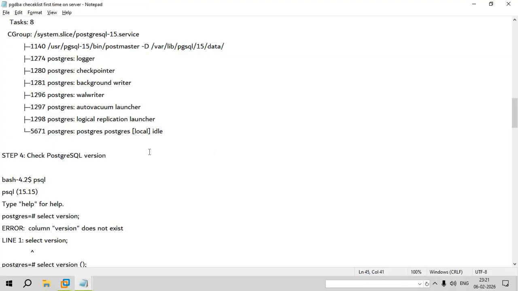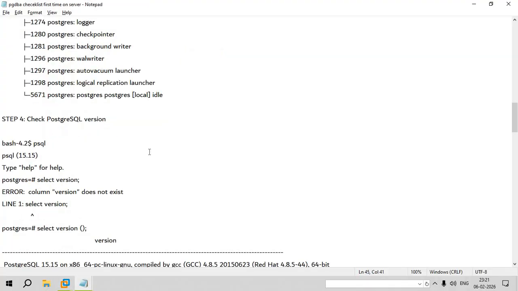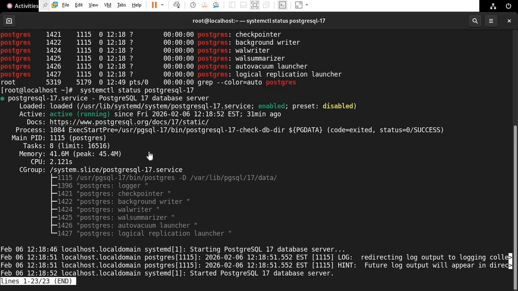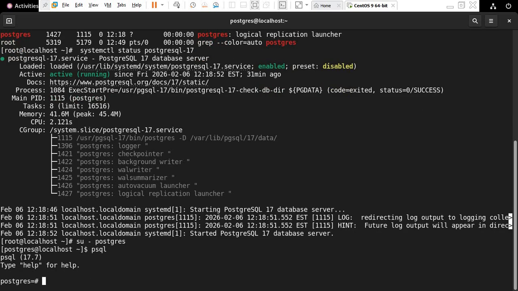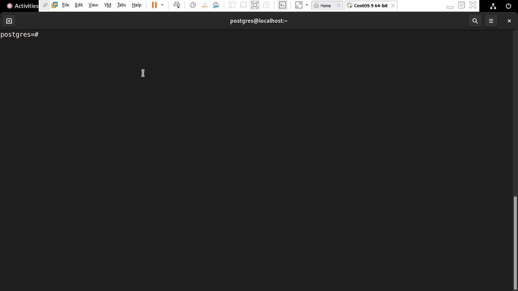Okay, then if I want to connect to Postgres, then su - postgres, then psql. Okay, I am connected to Postgres.